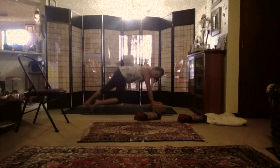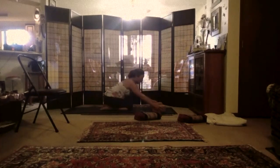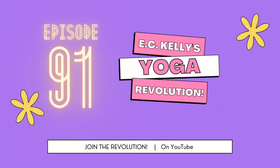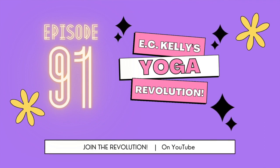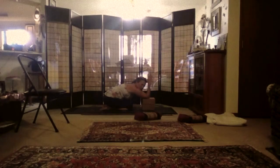And then drop the knees down. Just thought about doing this way. Now you can take the blocks together like this, or if you've got them, you want to bring them up higher, you can. We're going to bring the elbows on top and then bring the head down. So you just want to do what gives you the most stretch in the shoulders here.